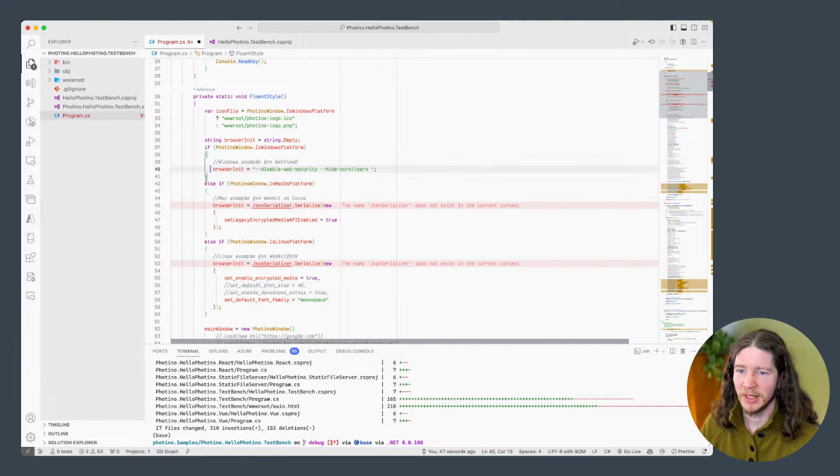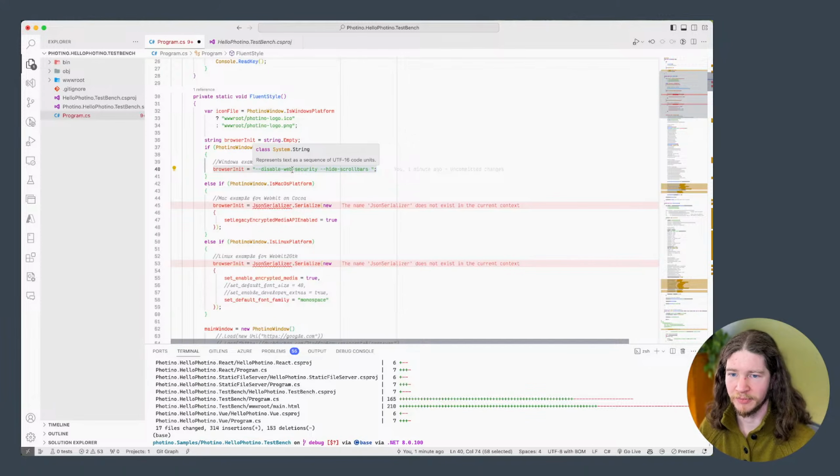For Windows, this is as simple as adding flags in a string here. Those get passed directly into the browser control during initialization. And you can add either flags or options with values here.